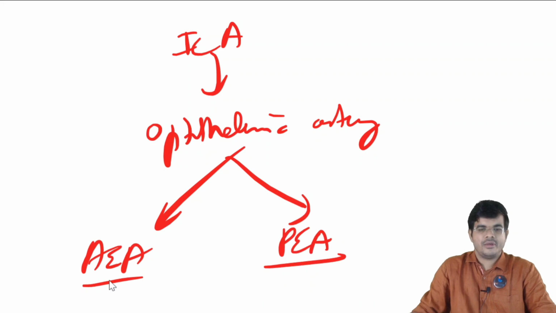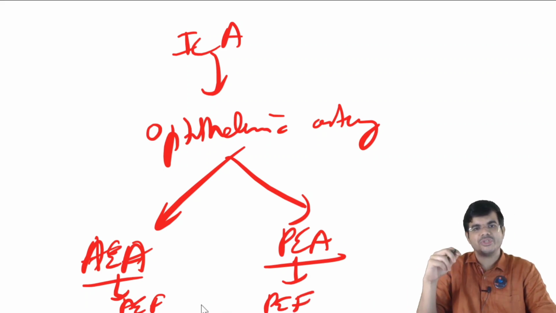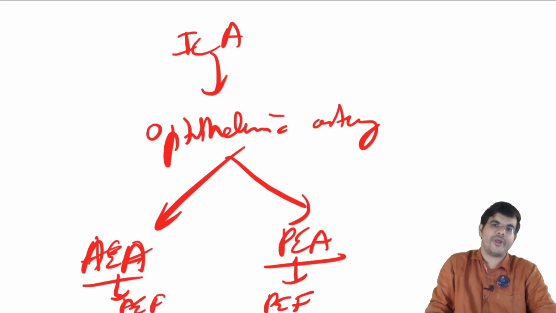And what else do you have? From the anterior ethmoidal artery it goes into the anterior ethmoidal foramen, and from the posterior ethmoidal artery it goes into the posterior ethmoidal foramen. Before going into the anterior ethmoidal foramen, the anterior ethmoidal artery gives off the projection which is known as Kennedy's nipple, which may be asked as a spotter for your exams.